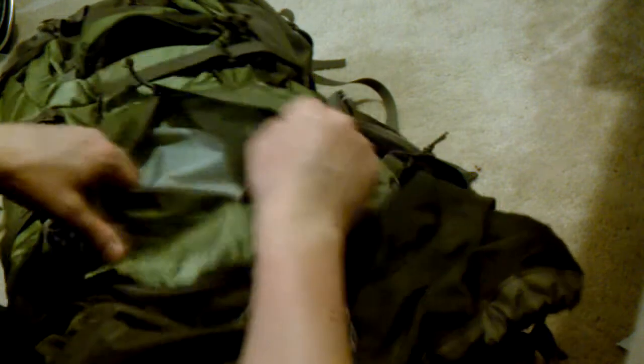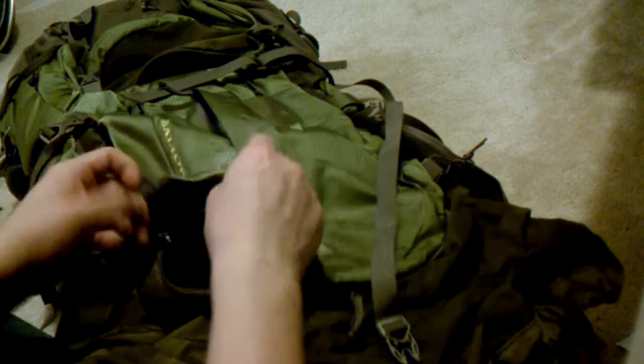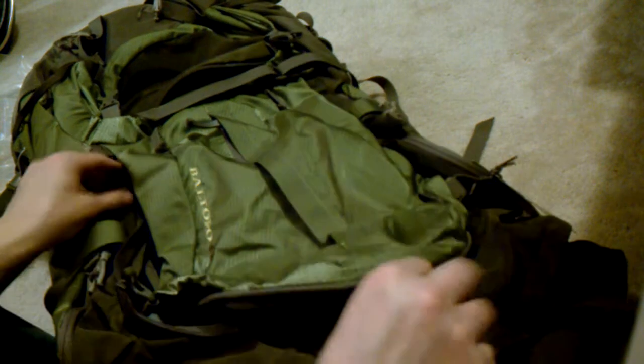And also, you have front side access to a whole other compartment. And you have side access to the entirety of your pack, which, when you're loaded up with a bunch of stuff, actually makes a big difference. If everything you have is maybe in the middle, you don't have to take everything out from the top, and you can just get here from the side. Yeah, so I'm excited about using this, man, really.